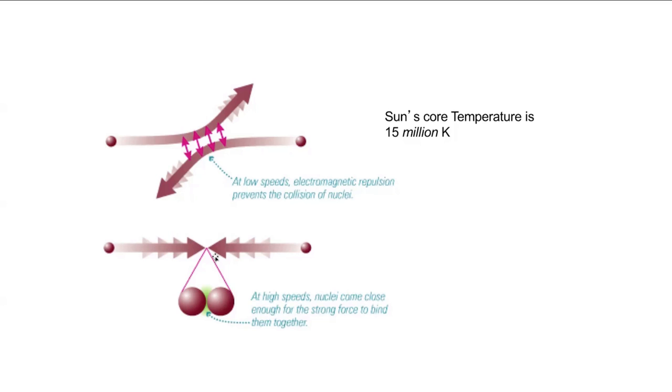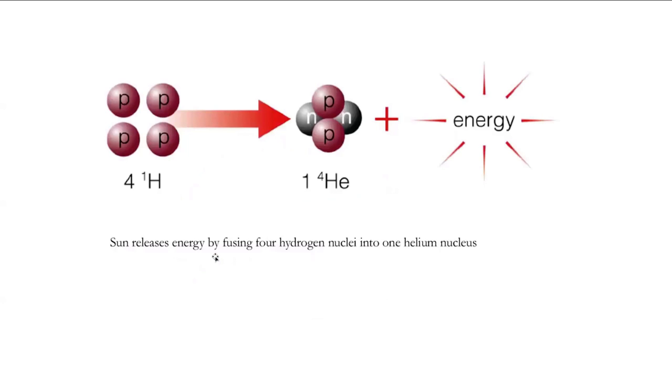It has to be going really, really fast, 10, 15 million Kelvin fast, and going straight enough that it goes all the way to the top of this mountain and falls into the cup without any slight deviation left or right. It's just really rare and really hard to happen, even in the sun where it's really dense and 15 million Kelvin. Fortunately, the sun's a big place. So even though any random atom will do this once every few billion years on average, this is still happening a lot at the center of the sun. We'll get to those numbers in a minute.